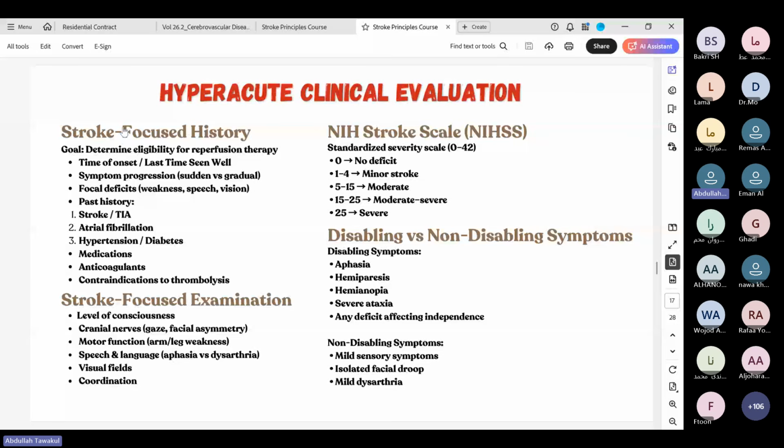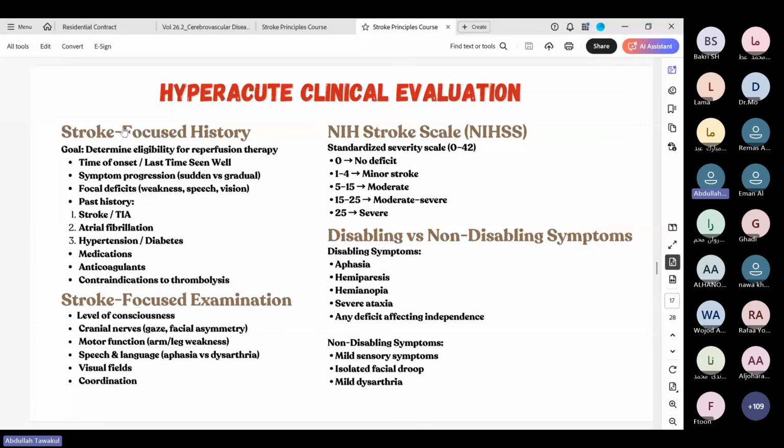In some places, in order for you to get a CT scan, then bring the patient back to the ER and then get a CT angio, it usually takes a long time. In that situation, we usually do CT angio first. But the classic teaching: you do your CT scan. If the patient presented within 4.5 hours with no contraindication to TPA, you start thrombolytics. Then you get CT angio. Okay?